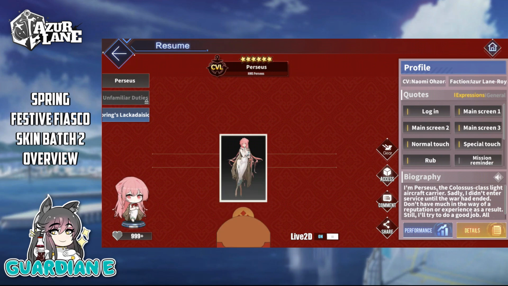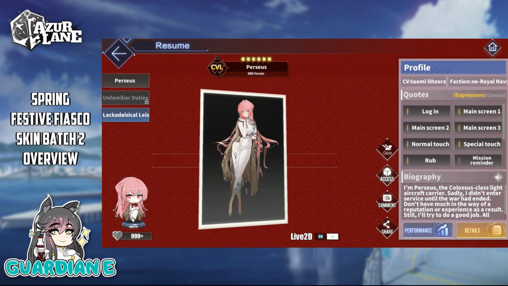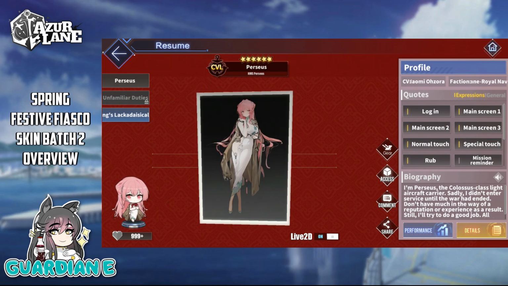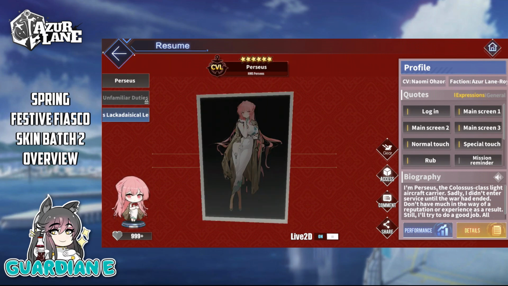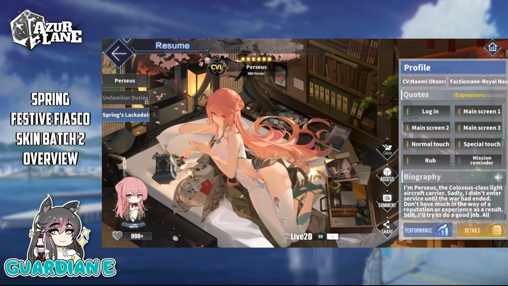Yep, so this is going to be the actual photo of Perseus here. And you can kind of twist and turn it a little bit. Kind of an interesting, just kind of like stock image of her. I would have expected something a little bit more intimate, but it is nice to see her here in, I guess, one of the concept arts for her. And then you can just tap in the back to get back there.